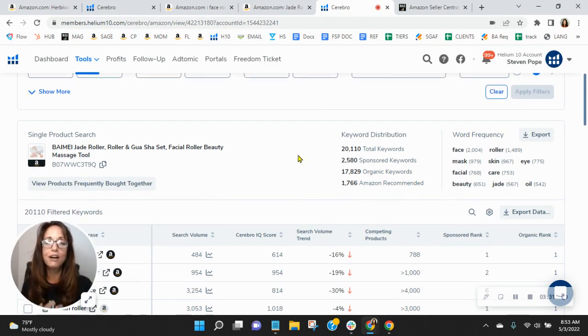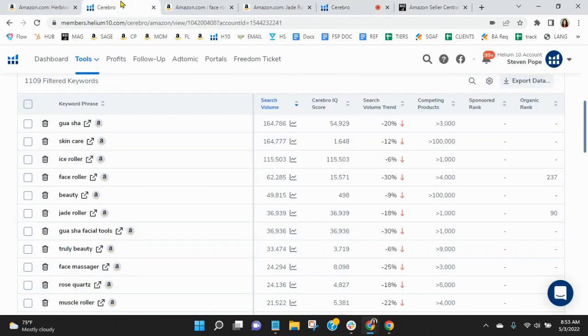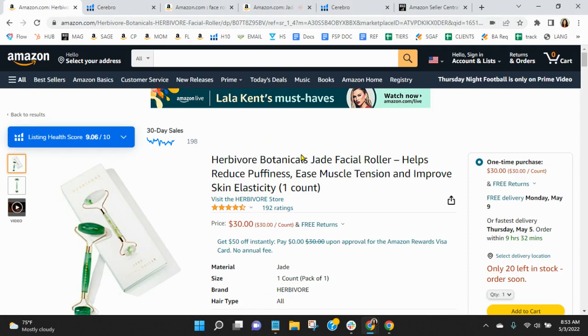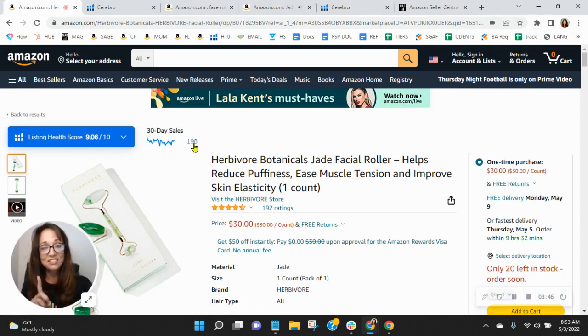They've got a ton of organic keywords. So they've done a really good job of updating their listing, making sure it's fully optimized, and their advertising. I mean, quite frankly, this is why they're selling more. I mean, they've sold 20,000 units in the past 30 days, and you're under 200, right?